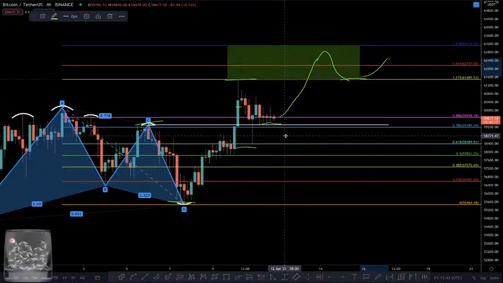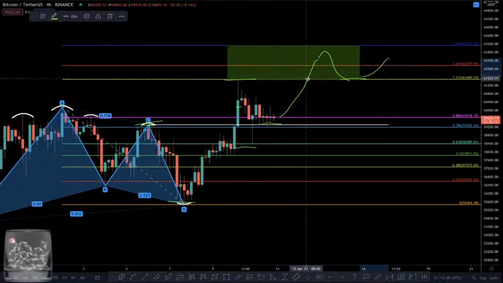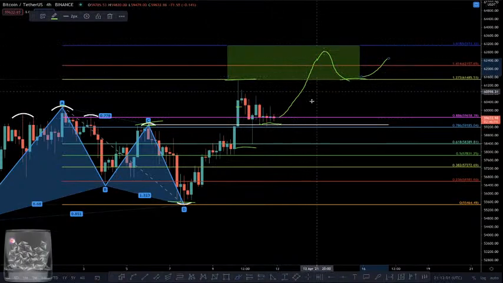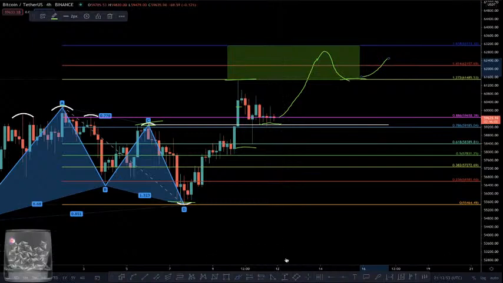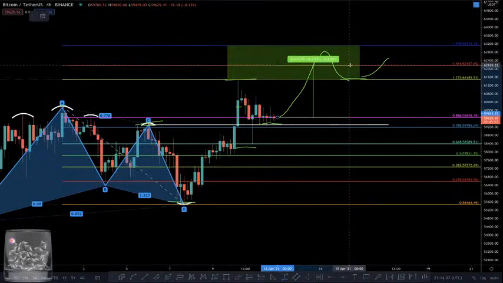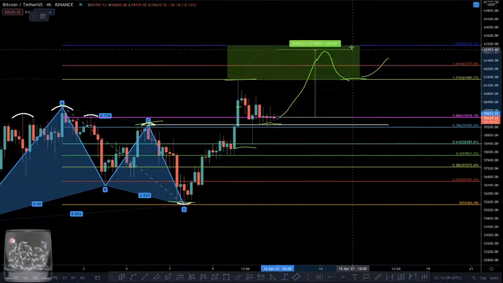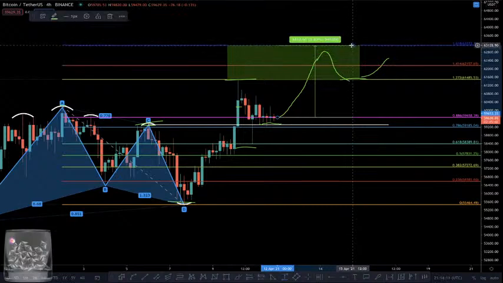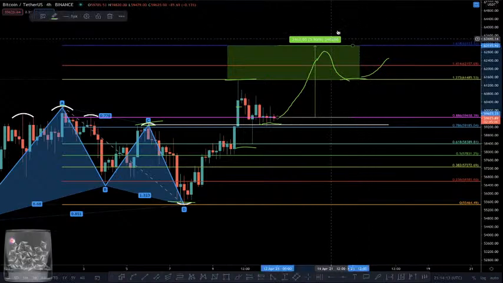Current price of Bitcoin, time of stream, 59,620. We are looking for 61 and 63K. So that move from this point would basically put you, let's see what we got here in the tank. You got another, to the first area of interest, 3%, 1414 is 4.2, and 1618 5.8% move incoming at some point.